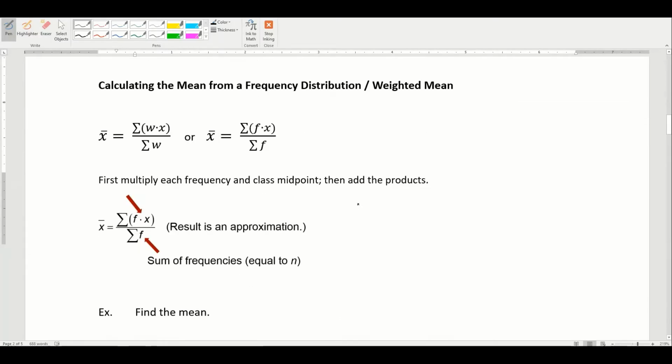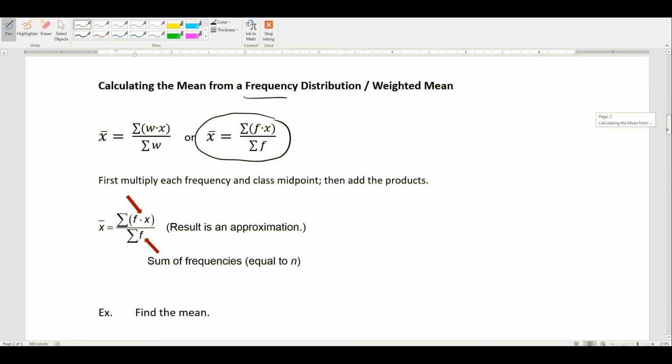So here we go. This one's a little bit different. This is a calculated mean. What that means is it has a weight. It's like a GPA. And it involves frequencies. And so this is the one we're going to focus on. You'll take the frequency times each data value, or each data value times the number of times it occurs, divided by the total number of values or frequencies.